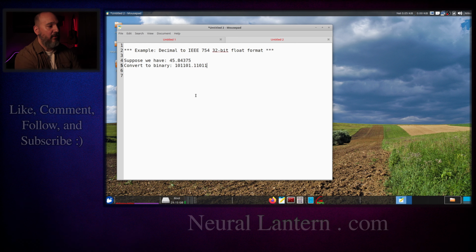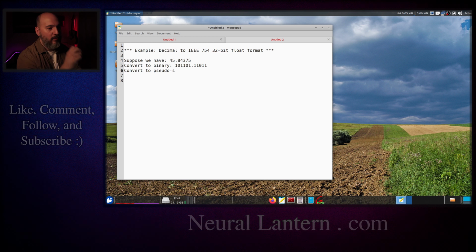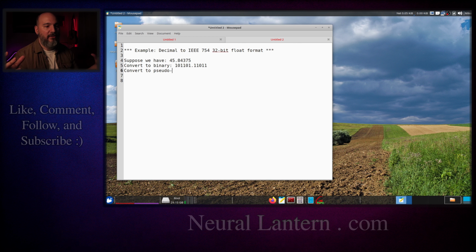Then I have to convert the binary number to scientific notation. I'm going to do maybe pseudo scientific notation, because I'm not going to convert the right part, the exponent, into binary. I'm going to keep it in decimal. Just to clarify again, if you were going to convert a binary number to scientific notation and you were actually going to publish it somewhere or give it to someone, then you should convert the right side. It's just that I don't really need to convert the right side. I'm not interested in having the whole number in scientific notation in binary.